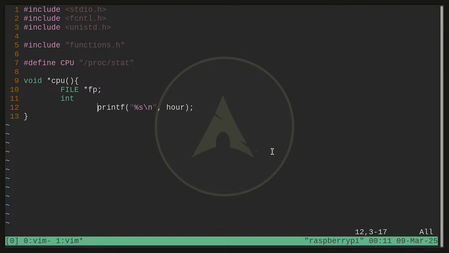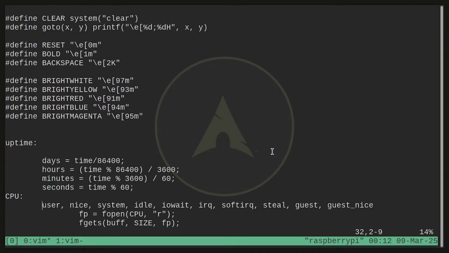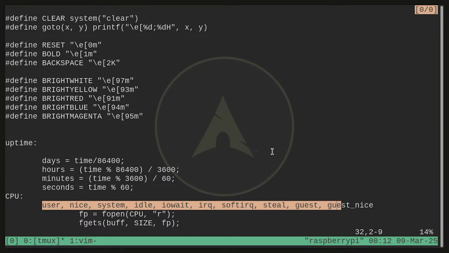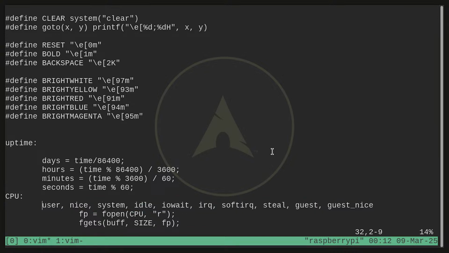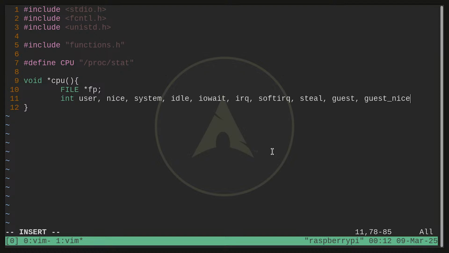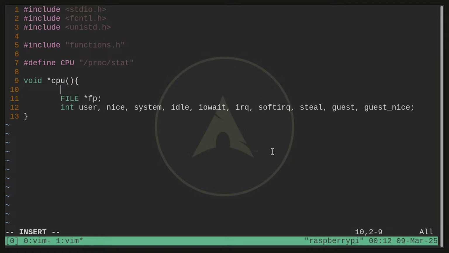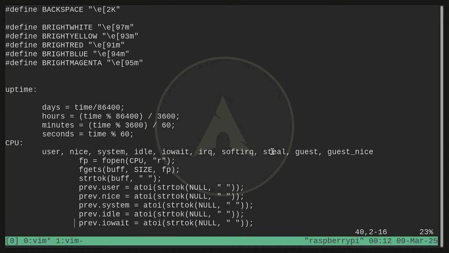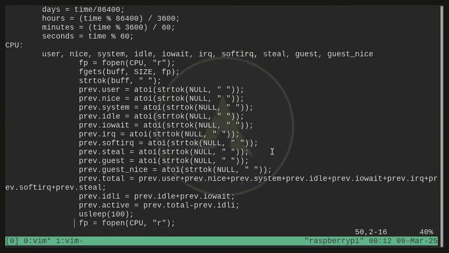But wait, I can copy this whole thing using the power of tmux, and I can paste it. Done. And for reading the file, we will need a buffer. Every time we will read the file, let me see if it coincides. Okay, we will read it.